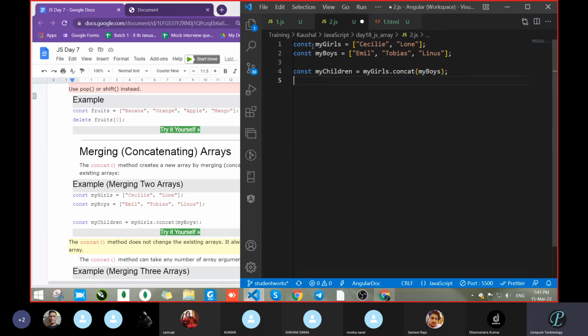Okay. So what are we going to do? My girl something, my boy something, then email something. So here we have taken myGirls dot concat, and inside the concat method we pass whatever data we want. So this is just as simple as in the case of a string itself.